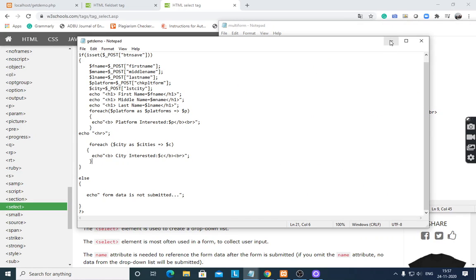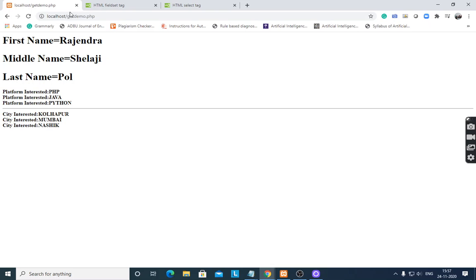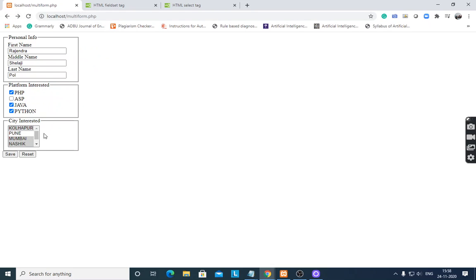After executing this program, reset, it will show the personal info title, first name, middle name, last name, platform interested and city interested. Then use here a name, suppose Priya, Raj, suppose Kadam.